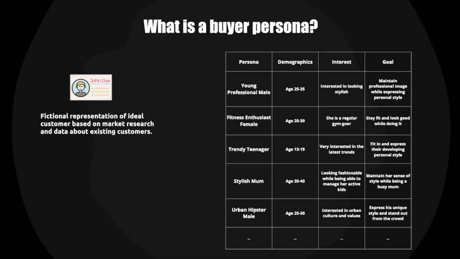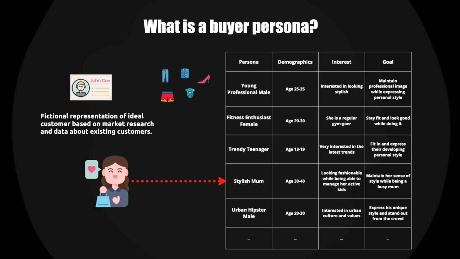It typically includes details like demographics, behavior patterns, motivations, and goals. Any brand should have a clear idea of the target buyer personas based on the product selection alone. And if these personas are really representing the customer base, then any customer with a purchase history should somehow fit into one of these fictional representations.